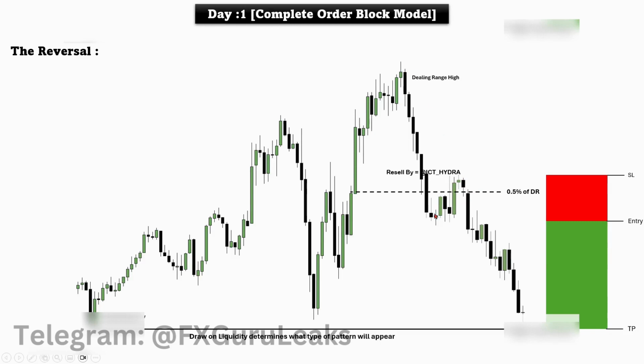Okay, this is the last gem, the last rule that you need to know to use this structure and make a hell of a lot of money. The last rule is price can sometimes retrace 0.5 of this trading range and still go lower. When it's going to do that, the rules are still going to stay the same. You will wait for price to go lower, go below this, activate these up close candles as a bearish order block like this, and then you will be looking for a short.